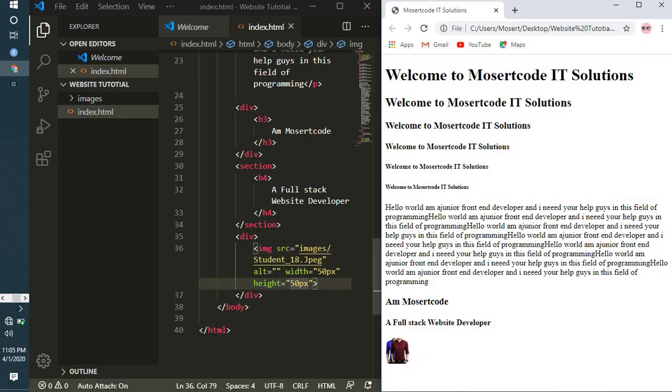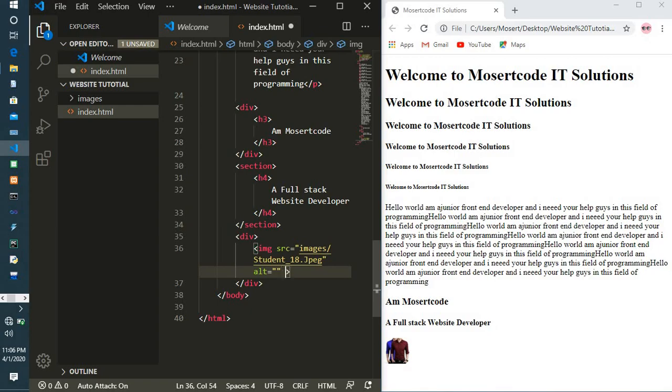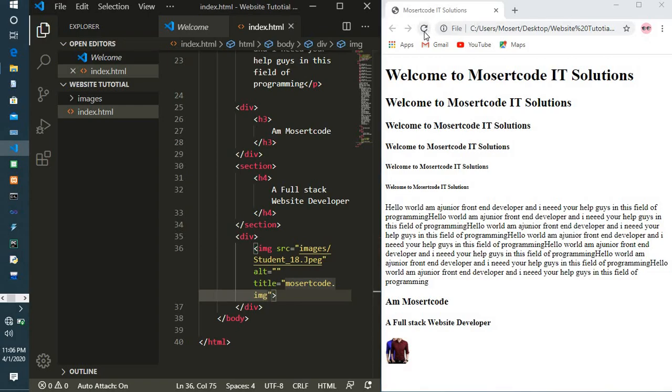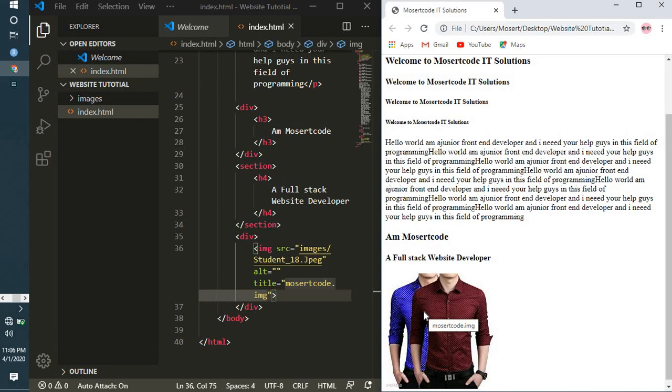Okay, so it has removed these CSS functions. Let us just add one more thing here called title. It's good to name your image, Mosertcode image. You save and run. Just to see the title on the image.